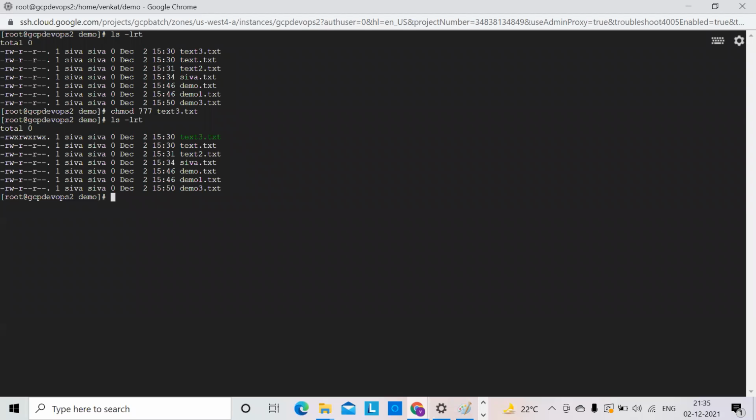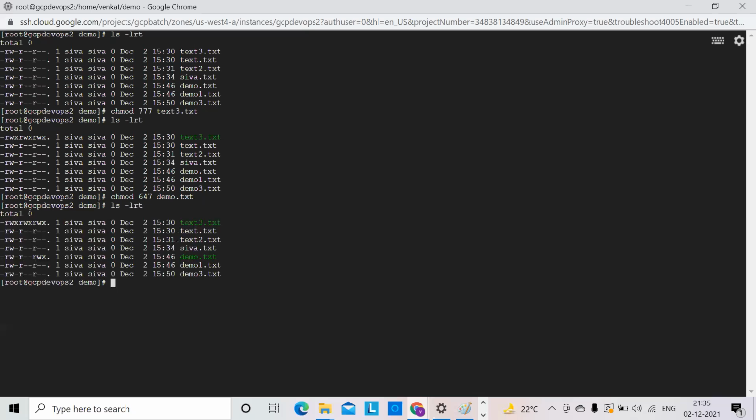For example, if I want to give only read to others and 7 permissions to the rest, again chmod 647 demo.txt.